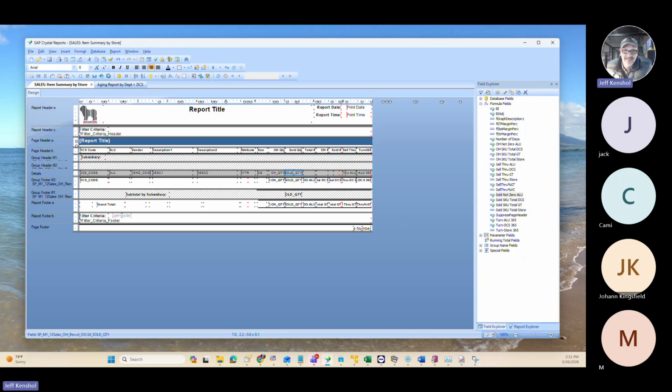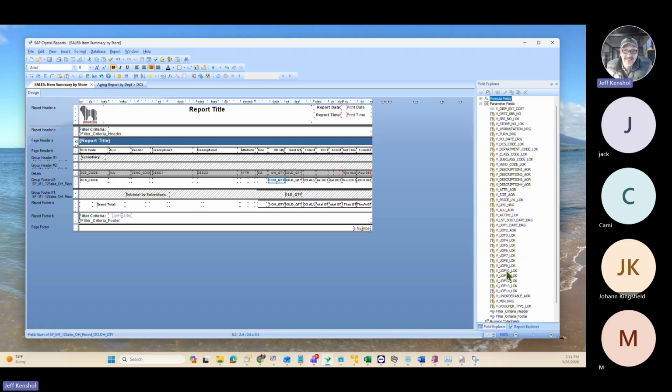Right. So this report here also has some other things that I'm looking at over here. You see these blank spaces here. I put these in here so that if I export to Excel, there's a placeholder for that spot. It will export this space and keep these quantities lined up in the export. Also, over here, these are parameters. These are the parameters that are in the query. And these are filter fields that I can use in the report, if there's something I want to filter on that is not here.